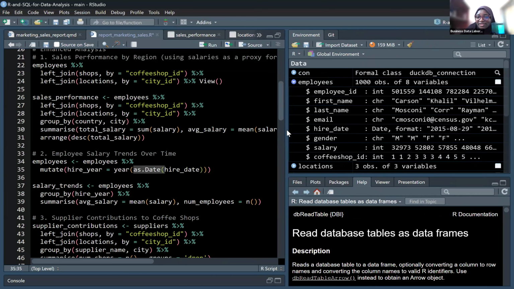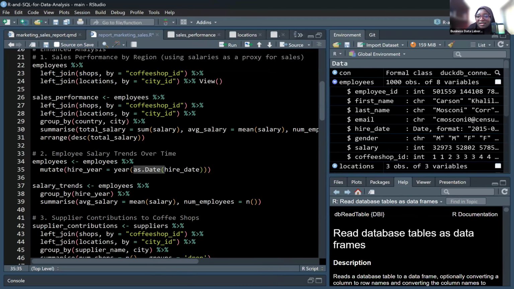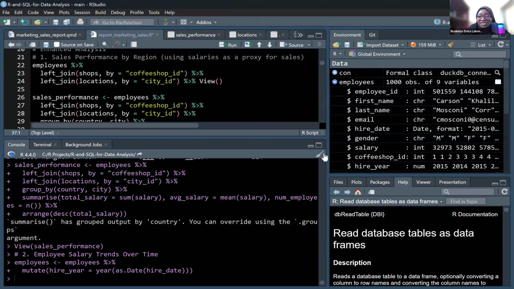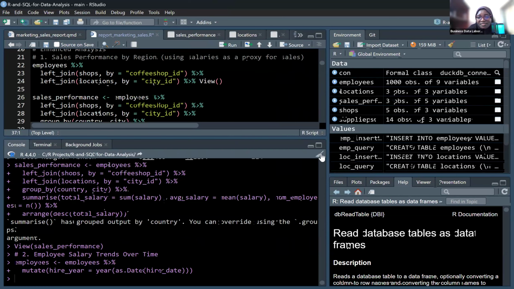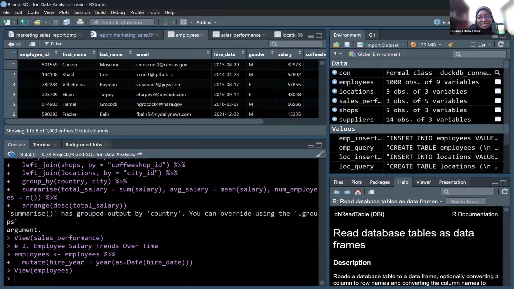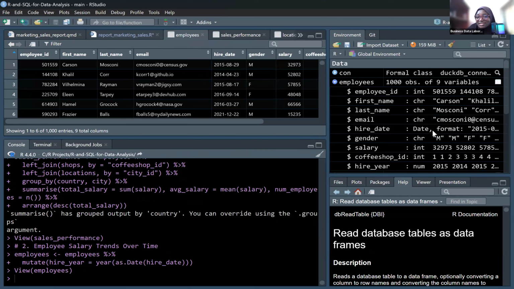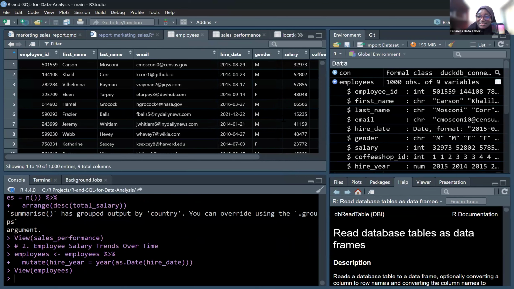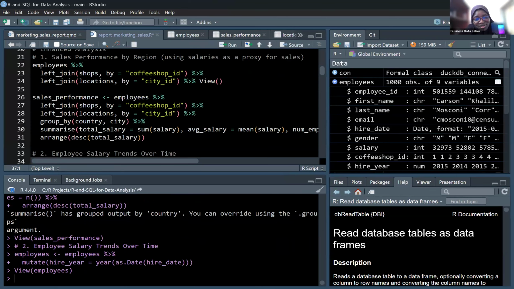But in cases where you don't have it as a date format, then you have to convert. So for you to be strict, you can still add this. So I will run this one, then we have the employees table as it is, but the hire date now is in the date format. Okay, I've run this earlier. So that's why we're seeing it as the date format. I needed to be sure that everything was working properly.